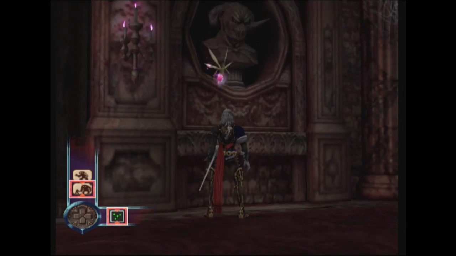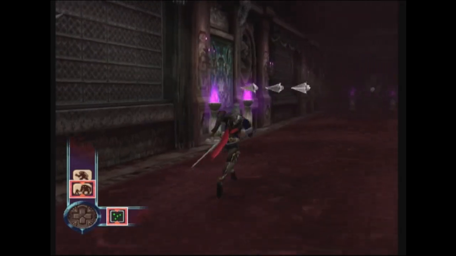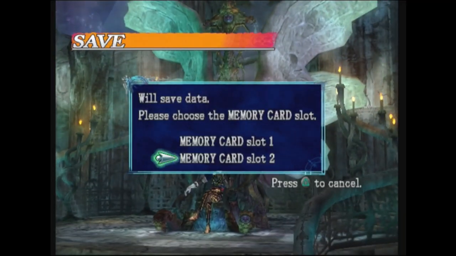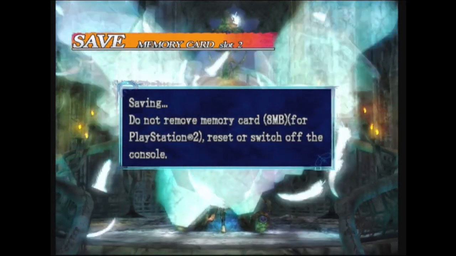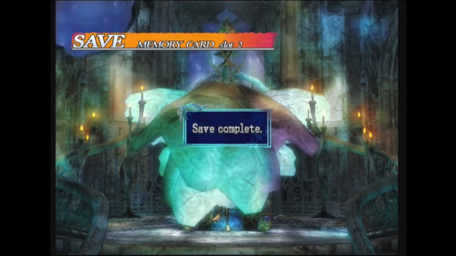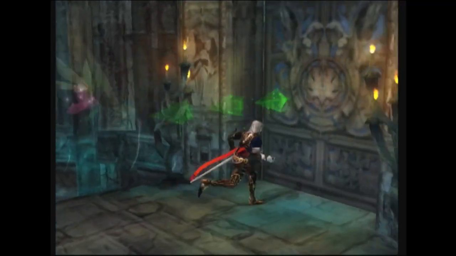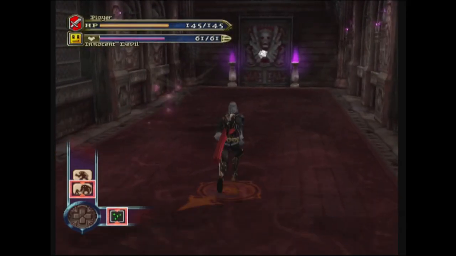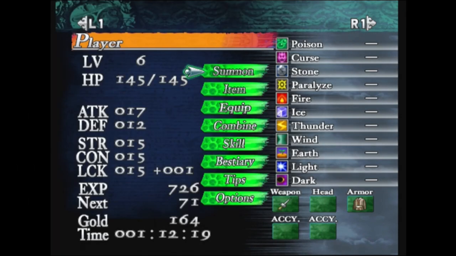Ooh, that bust is neat. Spooky. The wings in this save room really are fun. Yes, we're coming up to our first boss fight. Actually, before we go into our first boss fight, I will be right back.